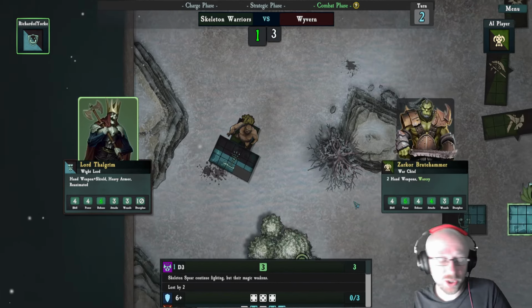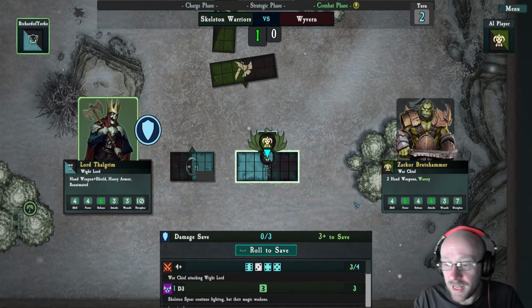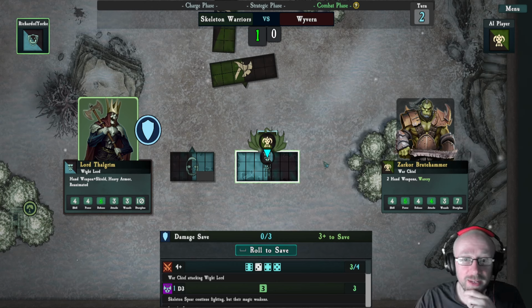We lose as we are undead. Oh, we're going to get mushed here. So this is the chieftain hitting. What we do is crumble. So we crumbled D3 there. God, this is going to be over quite quickly. But okay, it's quite fun.